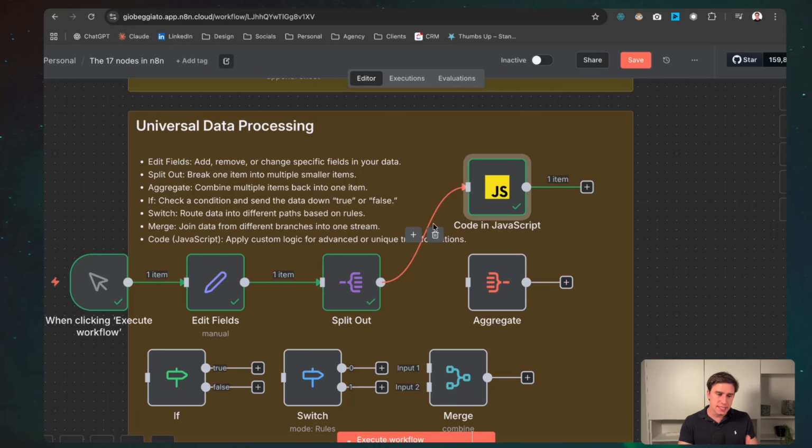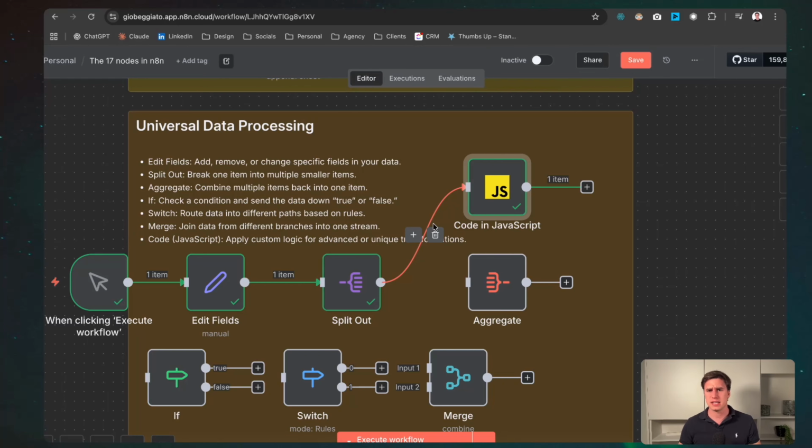Because this means that in case there is no native node inside n8n, with the help of a little bit of code, that you can use any AI or whatever to write, you can do custom operations that maybe are not designed as such inside the platform.